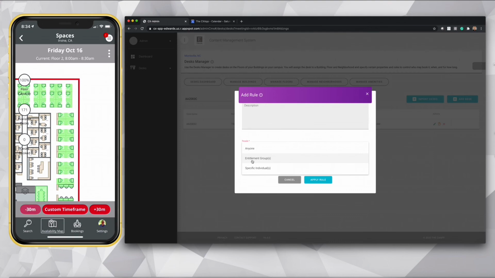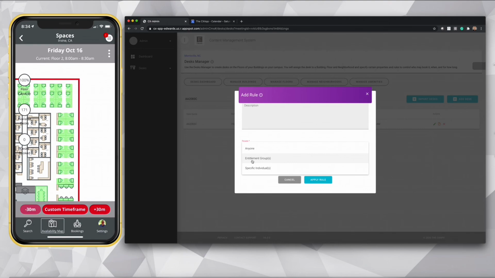So again, this is 100% automated. Now, we also have the ability to manually create groups. Let's say right now that you want to select a group of 30 individuals that are going to be called essential workers. It's maybe your first wave of bringing employees back in the space.